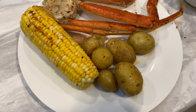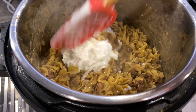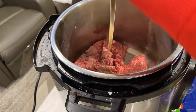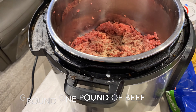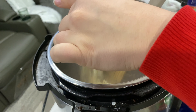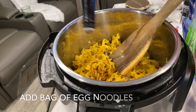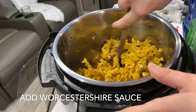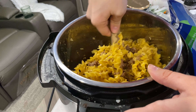And there you have it — the easiest and most delicious fancy meal! For the next recipe we are moving on to beef stroganoff in the Instant Pot. You're going to need some ground beef and onion soup mix. First, brown your beef, then add in your onion soup mix, beef broth, and egg noodles. On top of that, add cream of mushroom — do not stir. Set the Instant Pot for about seven minutes to pressure cook. At the end, add a cup of Greek yogurt or sour cream. This dish is so amazing and simple, and the recipes and exact measurements will be in my description box.